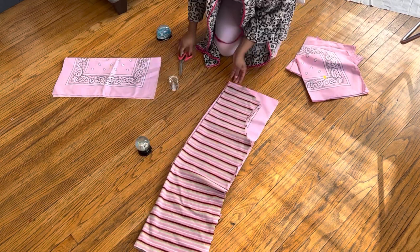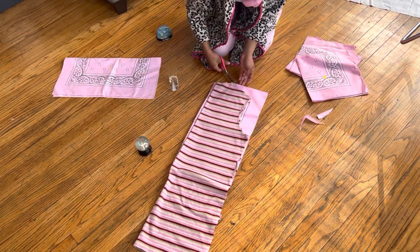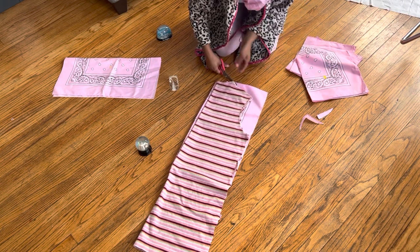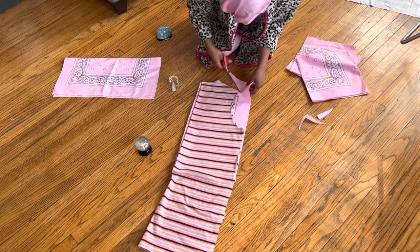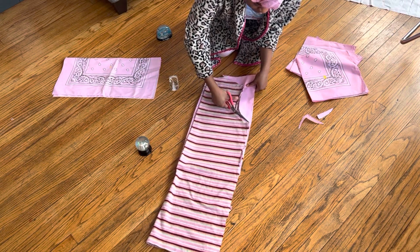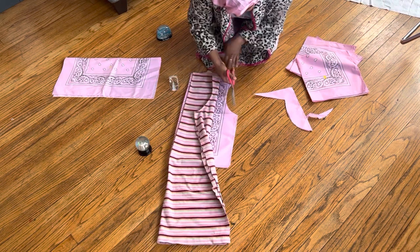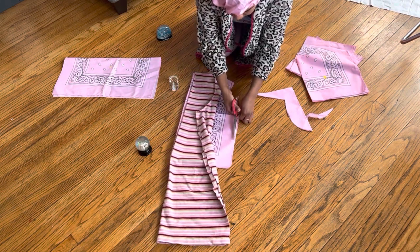Now, if you do not have a pattern already made or like a blueprint or anything, what I like to do is use an old jacket or this robe that I cut up, and I just use that as my blueprint. Don't forget to leave seam allowance when you are cutting. Right here, I barely left any seam allowance because the robe is already big on me, so I know it was gonna fit anyway.